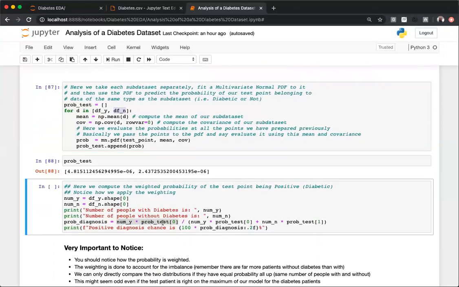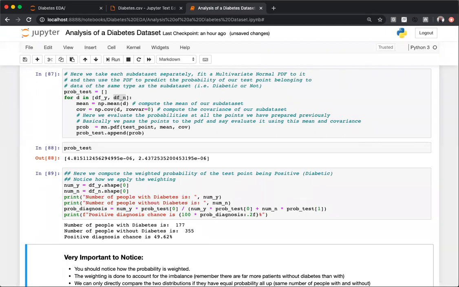That's why I take the first value, which is the probability of belonging to the diabetic individuals, multiply it by the number of diabetic individuals I have, and then divide by that same value plus the probability of the point belonging to the non-diabetic individuals multiplied by the number of non-diabetic individuals. Here num yes is the number of diabetic individuals and num n is the number of non-diabetic individuals. That's how I do the calibration.